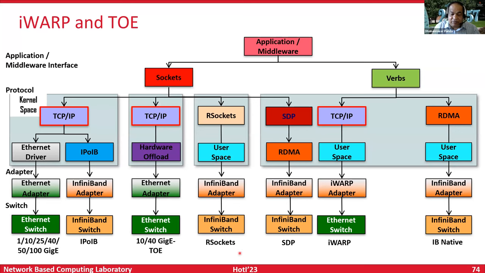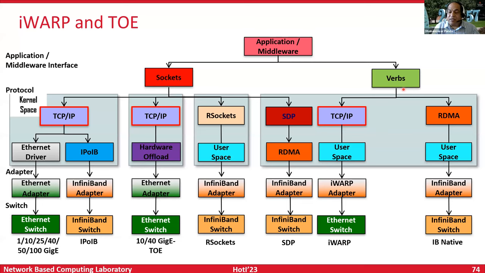Now in that big picture, the iWarp actually sits here, you see. We were introduced to the R sockets and all, and these were on the left-hand side. HTTP was on the right-hand side, but here the iWarp, instead of RDMA, was using TCP/IP with enhancements to RDMA. This is also a user space protocol. Instead of an InfiniBand adapter, it was an iWarp adapter, and instead of an InfiniBand switch, it uses the Ethernet switch. So the same program, that is most interesting, we'll introduce this software stack a little bit later.